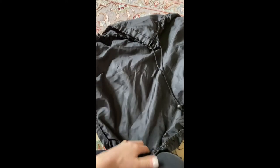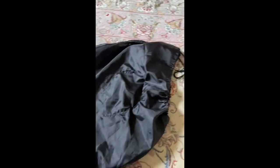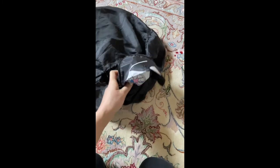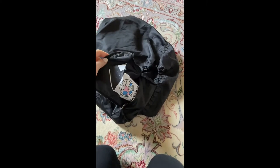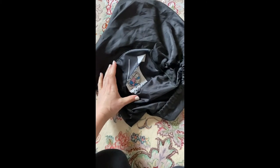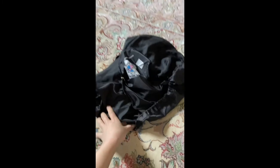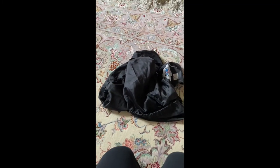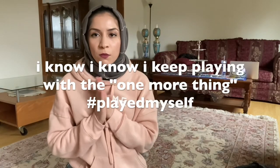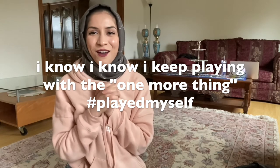The last thing I forgot to mention: you need a laundry bag. This one has a cute little 'wash me' print on the inside, and it has a zipper so when you fold it back up, just like the big duffel bag, it folds into a very small thing — about as big as the zipper itself. A good idea so you can separate your dirty clothes from your clean ones.